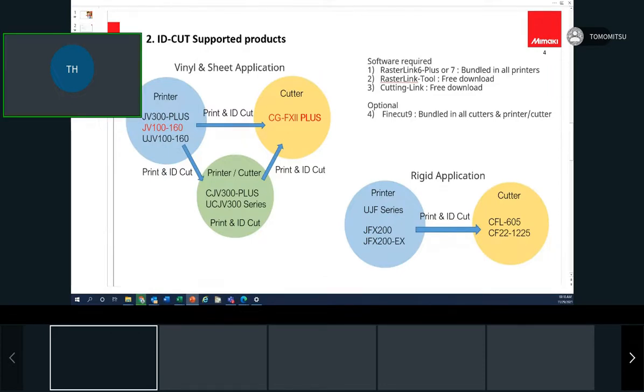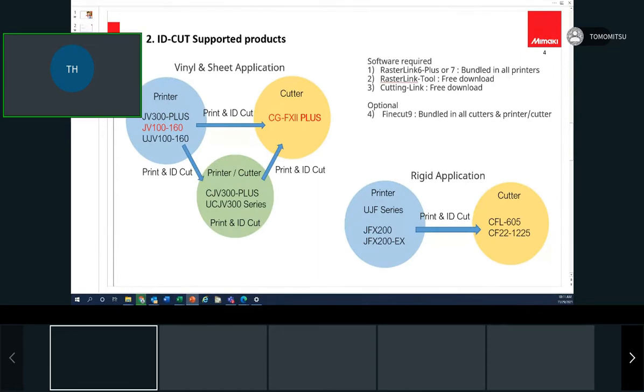For example, if you've got a JV300 and CJV300 Plus, you can print on JV300 and ID cut on the cutter side of CJV300 Plus, if you prefer to do that. As well, the print and cut machine can do print and ID cut with one machine.